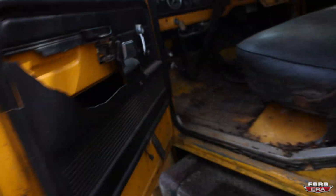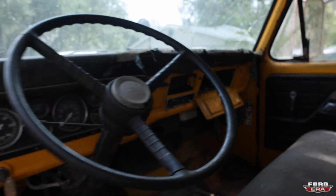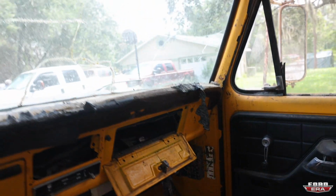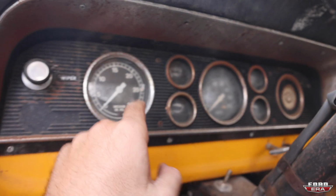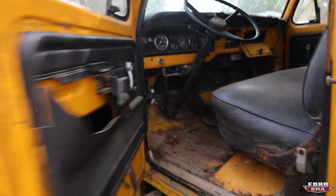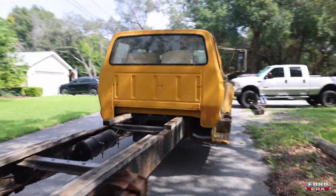And then inside on the front, this is really interesting. The floorboard's got a little bit of rust, but all of them have bumpside dashboards. So I always thought that was really cool, that the F600 Dentsides have a bumpside dashboard. Except much bigger stuff, so they could have the PTO, the vacuum, all that stuff. That's cool. Still has the key. Man, this thing is rad. Kind of wish I was going to keep it.